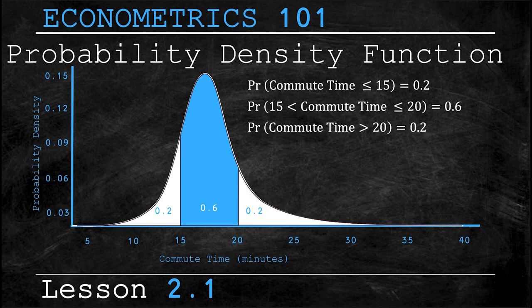Notice just like for our discrete random variables all of the probabilities will sum to one. In this case it's very obvious to see that most of the time your commute will fall between 15 and 20 minutes but there's a chance it will take longer or shorter depending on those random factors.